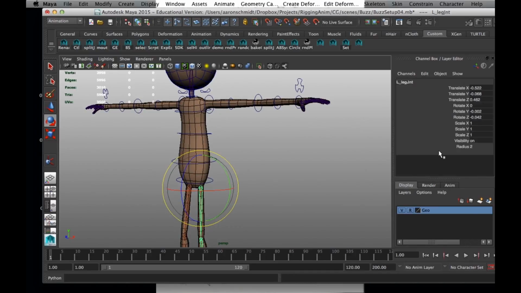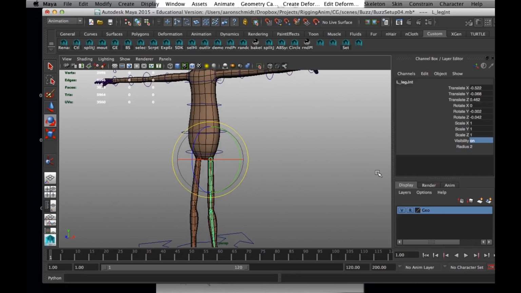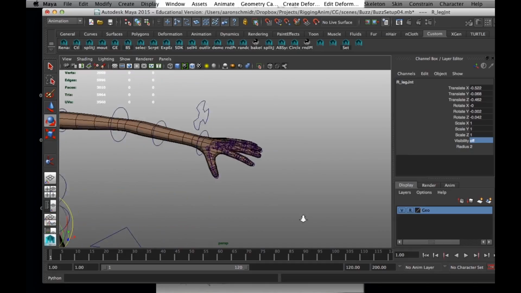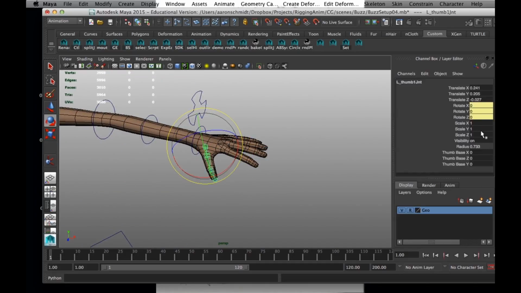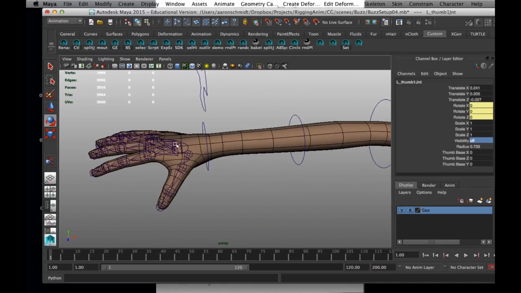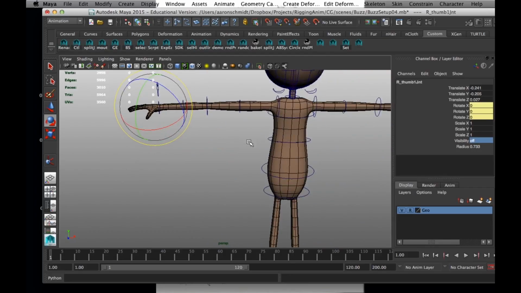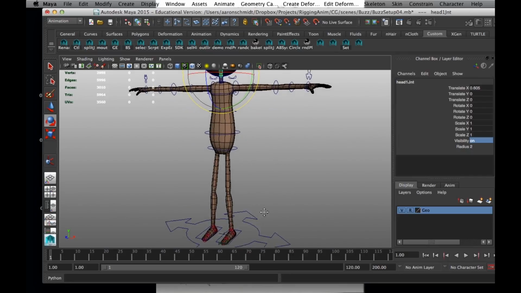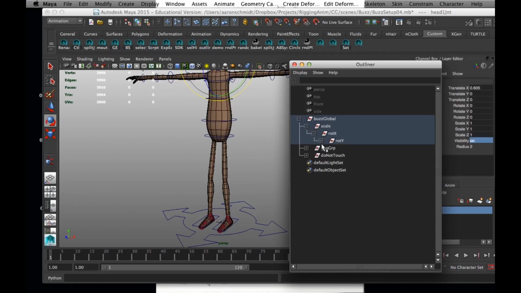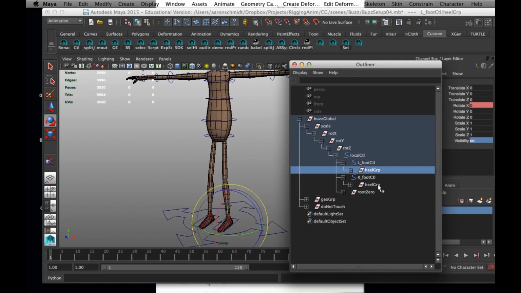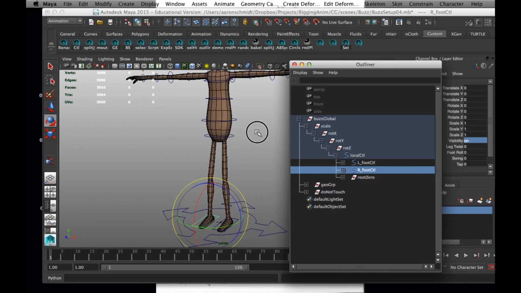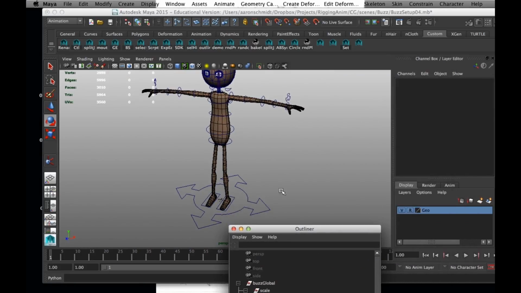Okay. We can also turn off our visibility for the legs. We can turn off the visibility for our hands so we don't see them. Doesn't mean they're not there, you just don't need to see them. And the head here, we'll turn that off once we get our control in there. Oh, also, we want to hide our IK handles. We don't want to accidentally grab those, so hide those. Alright. So now only stuff that we really need is grabbable.